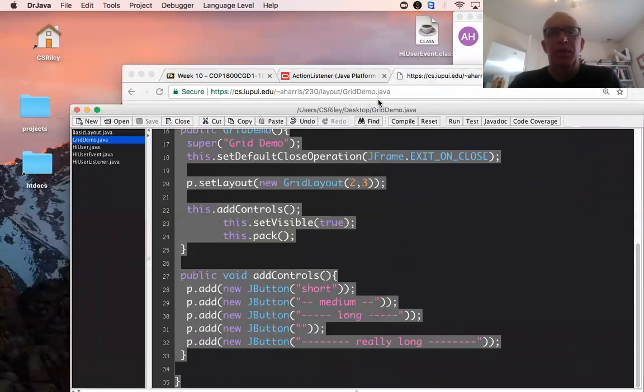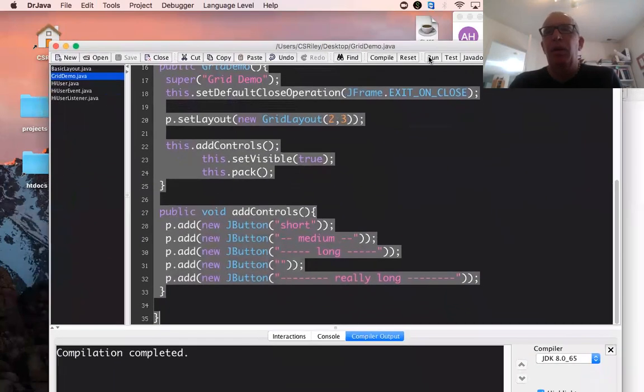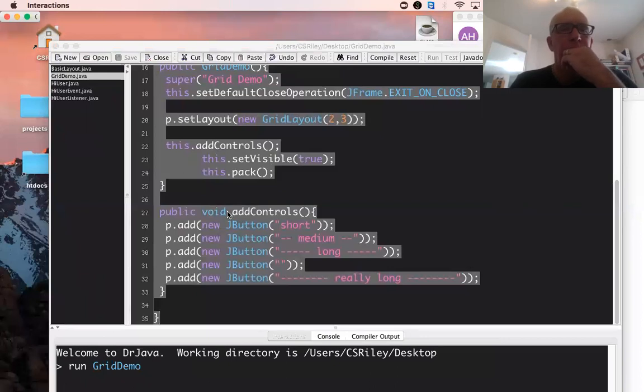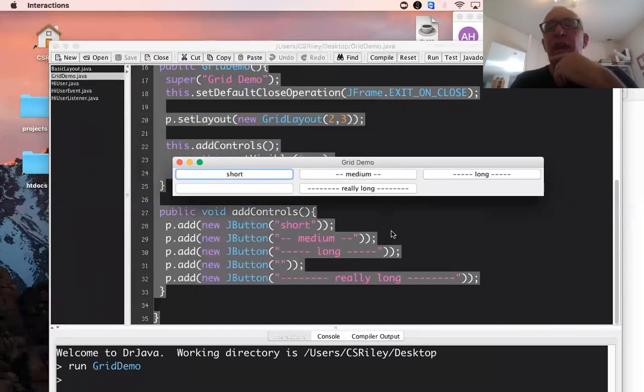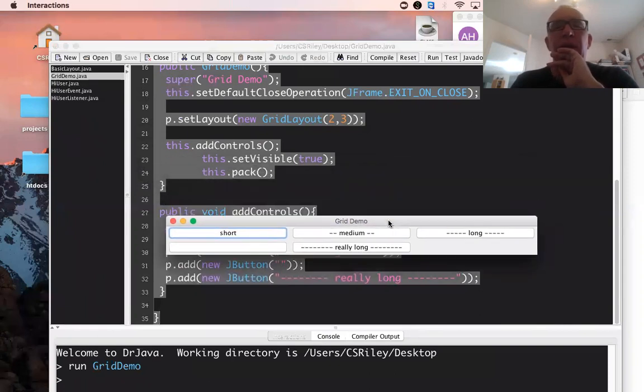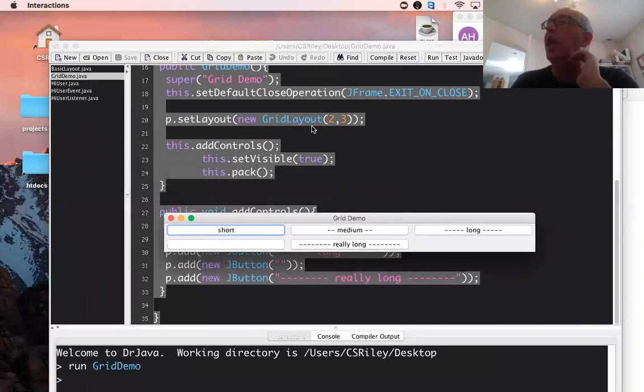Compile, and run. There it is. Same exact elements. So I used the same add controls method. I didn't change anything. The only thing different is that I have changed to a grid layout.